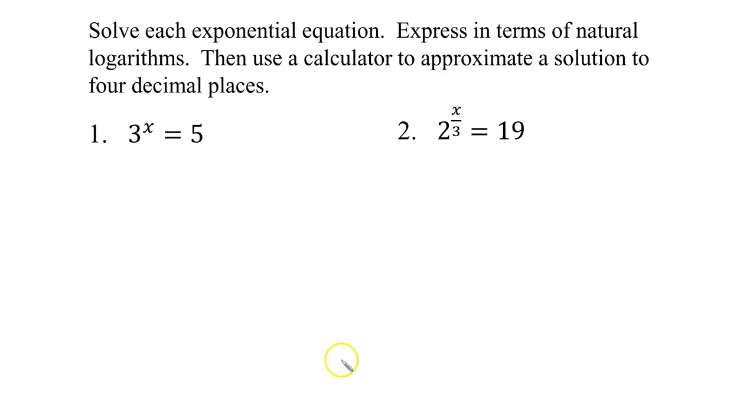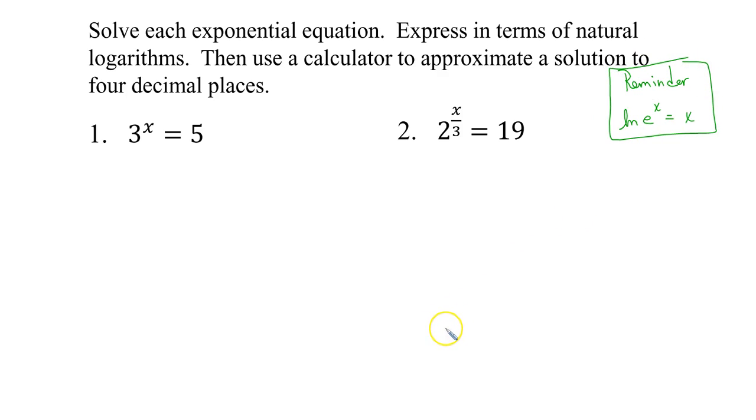So in section 5.4, we're going to talk about solving exponential equations using that natural logarithm. So I'm going to give you a very quick reminder over here. And this is the reminder that when we take the natural log of e to a power, we always get that power. And this is what we're going to be using here.